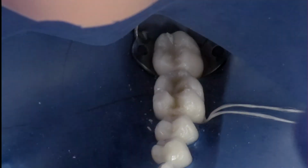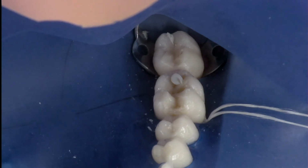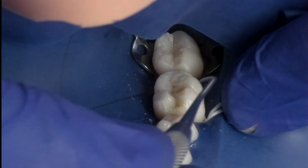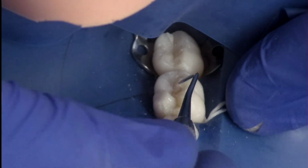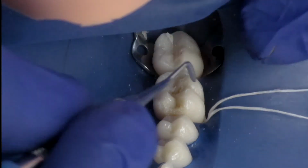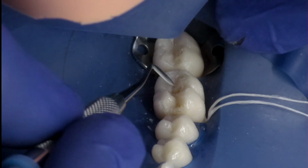Here we are about finished with the tooth. I'm really starting to like the way it looks. It's just a little bit rough and a little bit dark, but I think the function or the general form is very, very pleasing.